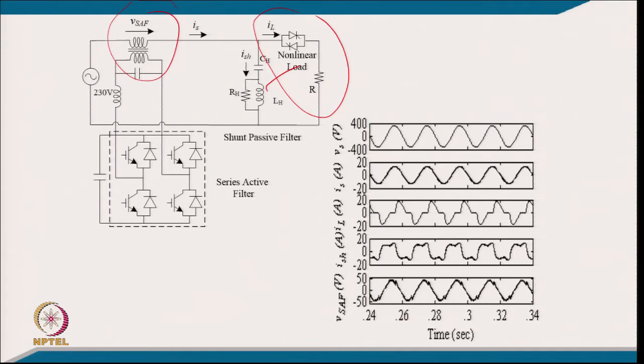So, after designing and developing the model of it and putting in the values given in the problem, the waveforms are simulated. Here are the supply voltage, the supply current after the compensation, and the load current of the AC voltage controller. This is the difference of these two, which consists of reactive power as well as active power components flowing into the shunt filter, and this is the voltage injected by your series filter in that case. So, the shunt filter takes care of reactive power and harmonics, but the series filter forces this passive shunt filter to take care of the entire compensation of reactive power and harmonics.